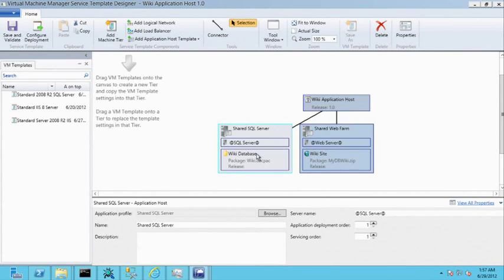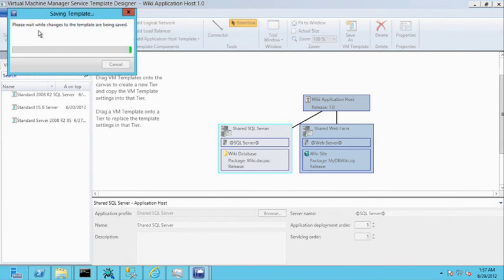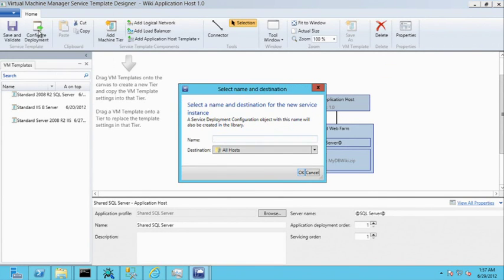So I can take this one template, I could deploy it 10 different times to either the same shared infrastructure by customizing things like the website or the web application name, and deploying it to the same SQL server and customizing the database name, for example. So this template, what I'm going to do, because creating VMs can take a while, maybe 20 minutes or so to deploy that other version of the service, I will deploy an instance of this one.